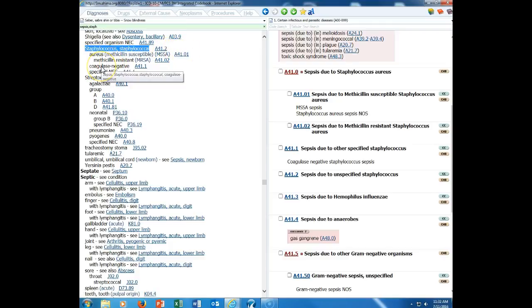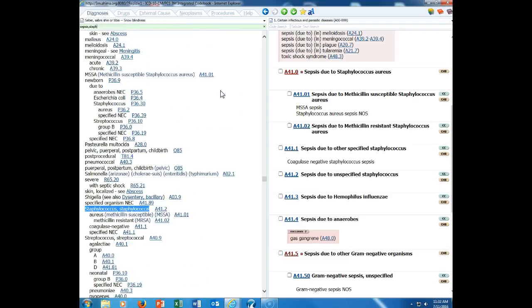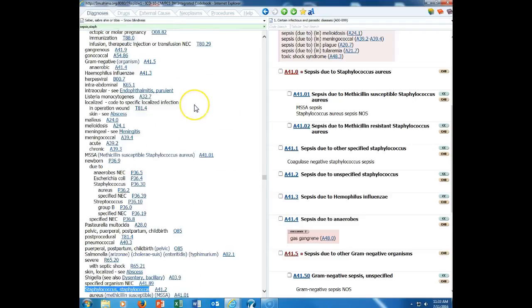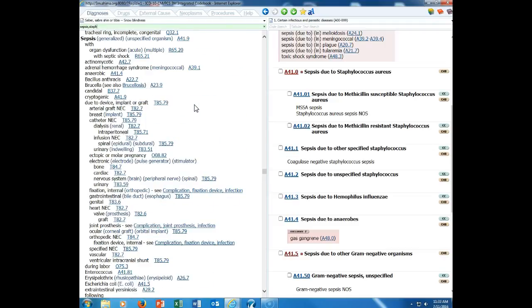And our codes for sepsis are from categories A40, A41, unless of course it's an OB or a newborn. Sepsis codes are also due to a postoperative condition or due to a device.